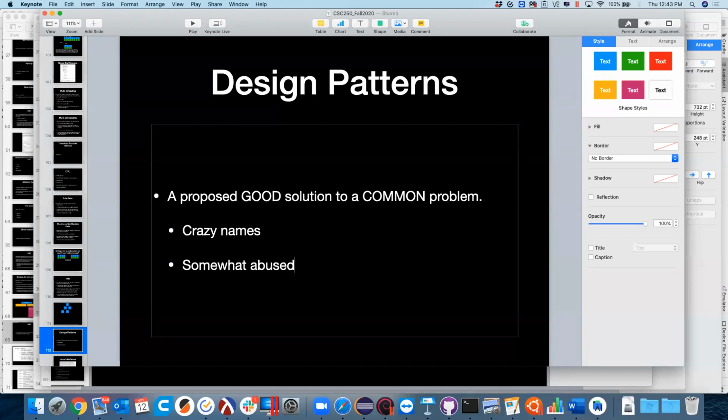You might say your solution is a good solution. In fact, you might argue it's the best solution. Somebody else might have what they argue is the best solution. Both of those could be design patterns for making peanut butter and jellies. You just come up with a crazy name for it, and that makes it qualify as a design pattern. That's kind of a joke, but it's also a truth.